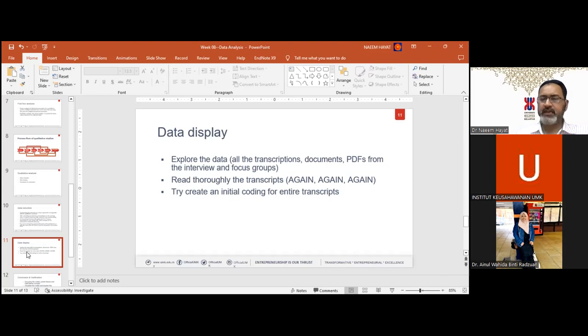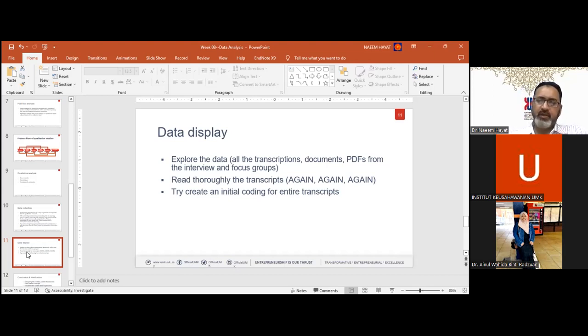Then comes the creation of the initial coding for the entire transcript, and that code remains the same over the period of the analysis. Then you can make multiple codes, and from the multiple codes create the child theme, the parent theme, or the intermediate theme. These must be reported in your methodology: how you transcribed, how you made the codes, and how the Excel coding and the transcription led to the creation of the child and parent themes, and how many researchers were involved in the analysis stages.